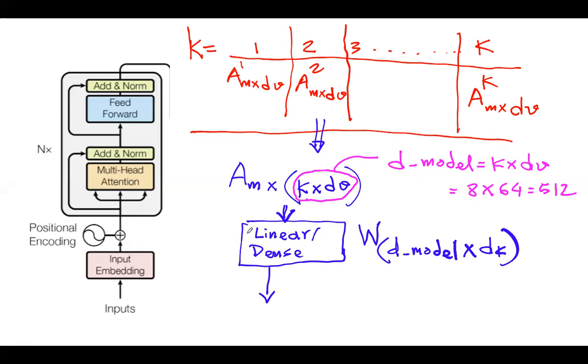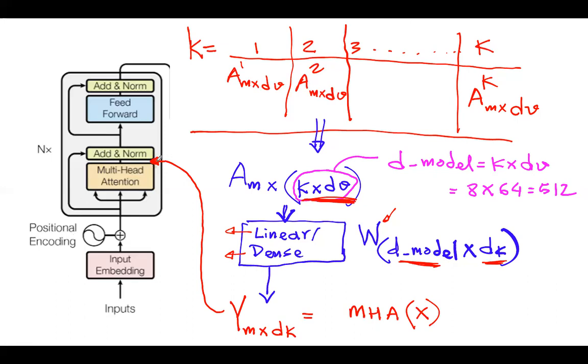In PyTorch, we call this model linear. In TensorFlow, we call it dense, right? So it's a kind of a linear projection followed by ReLU activation. You all know this thing. And for that reason, you need to have a trainable weight matrix. The purpose of that weight matrix is to map this D model dimensional feature back to the DK dimensional feature, right? Because remember, our original data matrix has a DK dimensional feature vector.